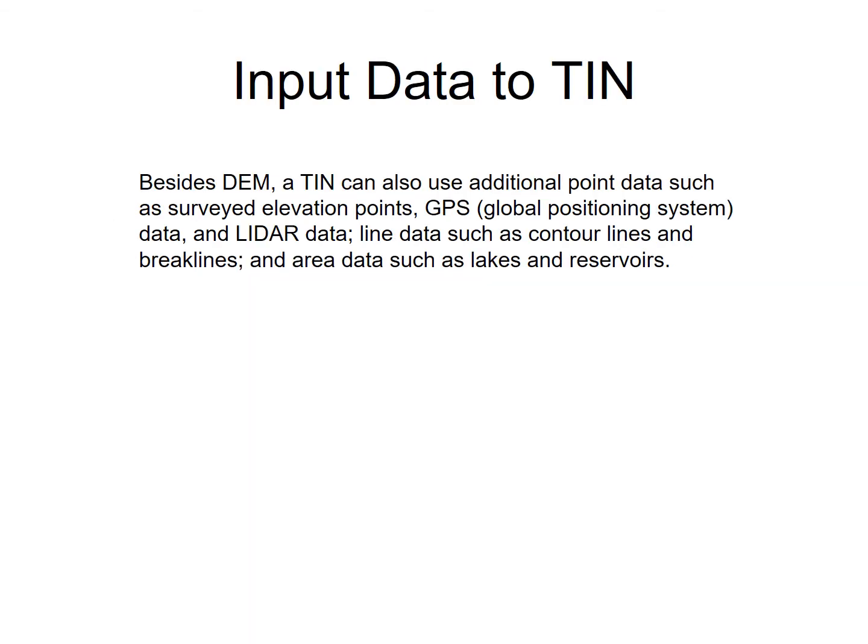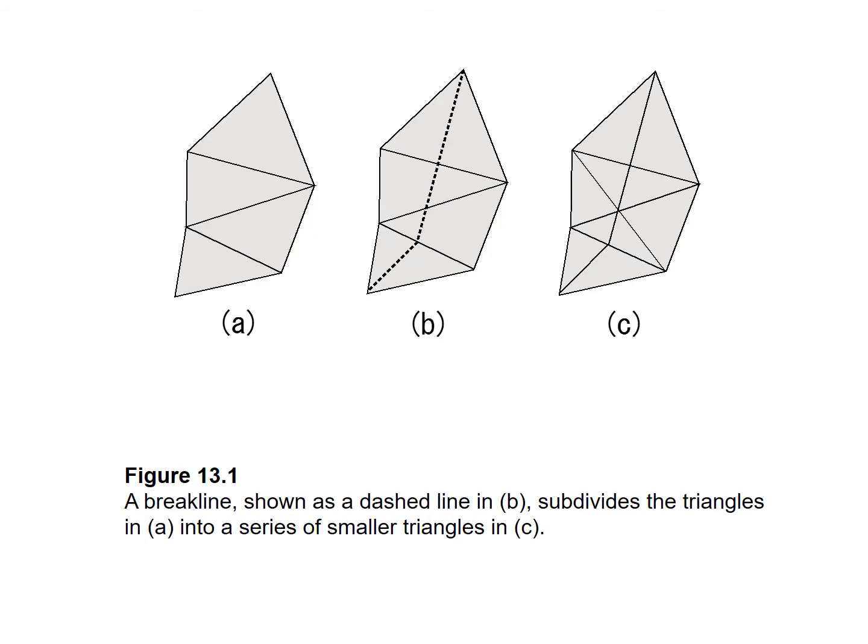Input data in the TIN. You can use a lot of stuff, GPS coordinate data that you can have in tabular form, or just raw LiDAR data. You add break lines in a TIN where you want an elevation change or feature to be identified, and then it redevelops the triangles so that the terrain can more evenly match those areas.